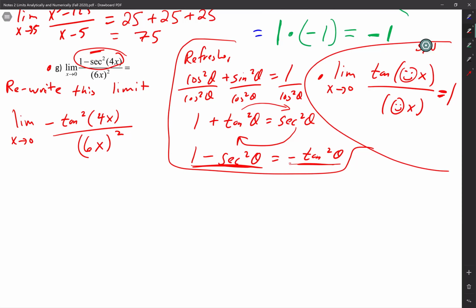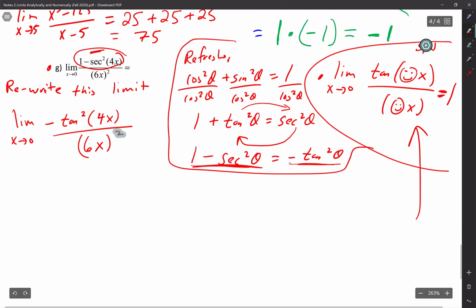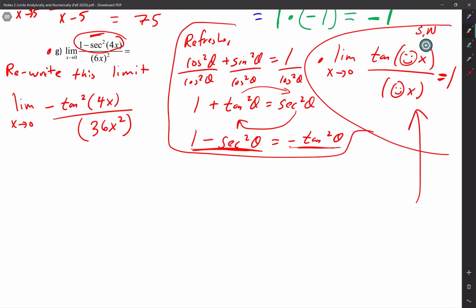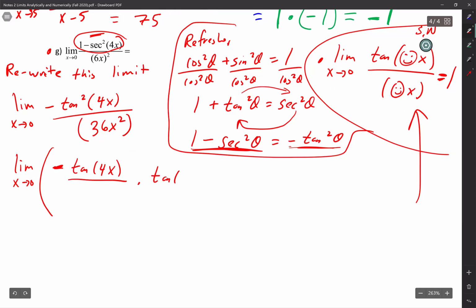All right. Now what I want to do is use this. You know what? It's probably a good idea to expand it then. 6x times 6x is 36x squared, sorry. All right, here we go. Because I'm expanding it, I'm going to use parentheses. Limit as x approaches 0, giant parenthesis. I have a negative somewhere. And that says tan squared. So I'm going to write it like this: tan of 4x over something times tan of 4x over something. Do you guys agree that that is still tan squared of 4x? Someone say yes. Yeah. Okay.